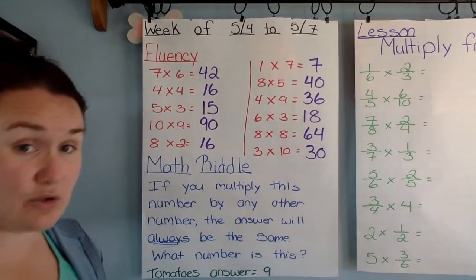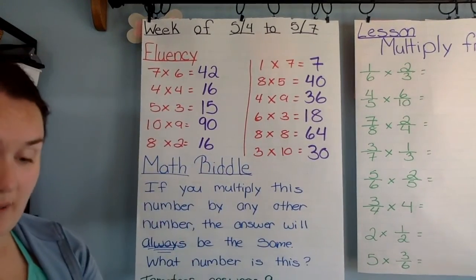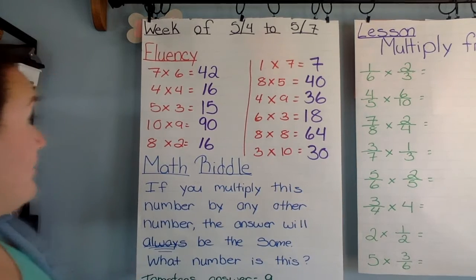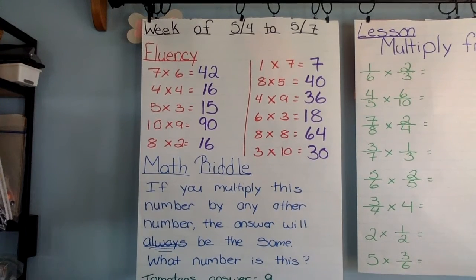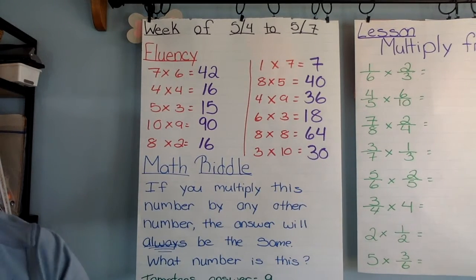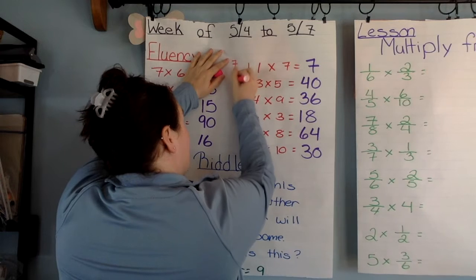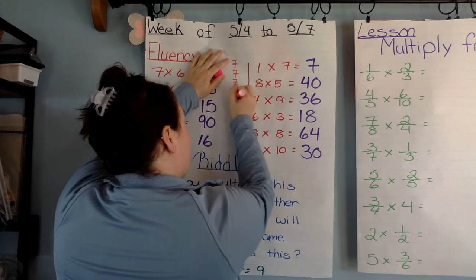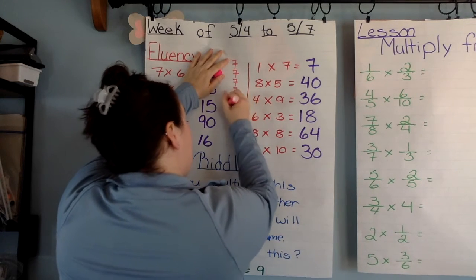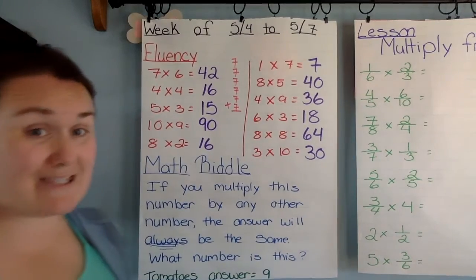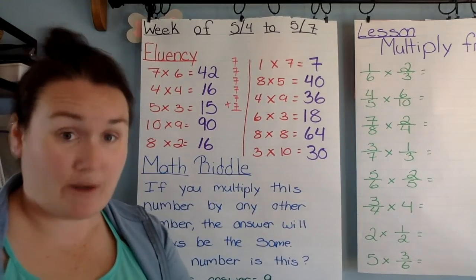Now, I did those quickly to show you how you should be doing them. If you come to a couple of them, like for example, 7 times 6, and you're not too sure, go ahead and write down all 7 six times. You can do that. 7, 14, 21, 28, 35, 42. And then you can add them up. You should come up with the same exact answer, no matter what.